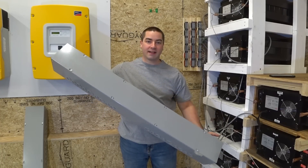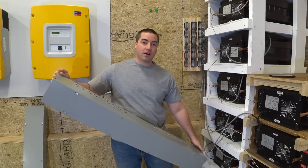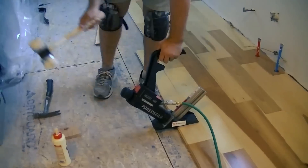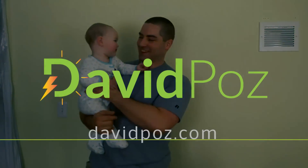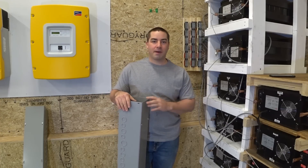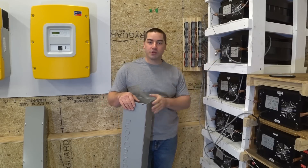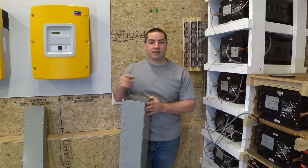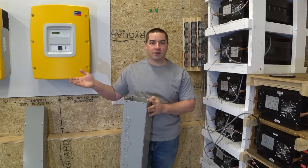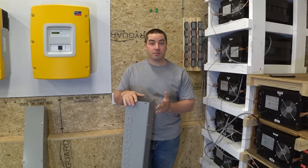In this video we're going to add some 6 inch by 6 inch wire way as well as a couple other boxes to contain all the wires in between the batteries and inverters. This is all part of a larger solar off-grid backup system for my house. The solar panels outside will recharge these batteries, which will then power the inverters, and the inverters will take the DC electricity and make the 120 volt alternating current electricity that I use in the house. I want to contain the wires in between the batteries and the inverters, so we'll do that with some of these wire ways.